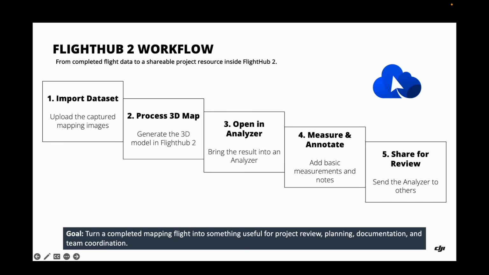As we move through the process, we'll import the dataset, process a 2D map, bring that result into Analyzer, add a few simple measurements and annotations, and then share the Analyzer with someone else for review. The goal here is to share how a completed mapping mission can become something useful for project review, planning, documentation, and team coordination directly inside FlightHub 2.